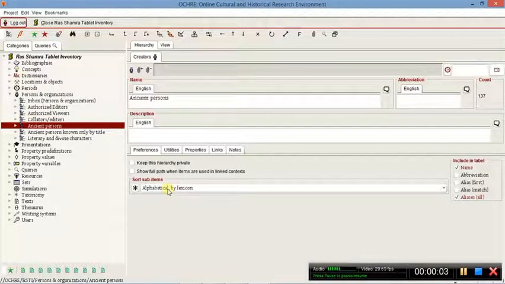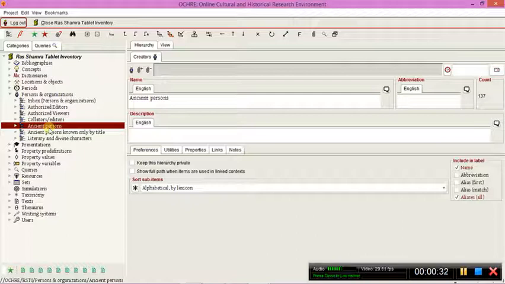There are times when it may be necessary to move many database items at once. Say, for example, you have a number of texts that you wish to reorganize into a new hierarchy, or perhaps you have a lot of image resources that you would like to recategorize by excavation season, or by any other means necessary. Maybe you have a number of persons that you would like to reorganize into meaningful hierarchies.